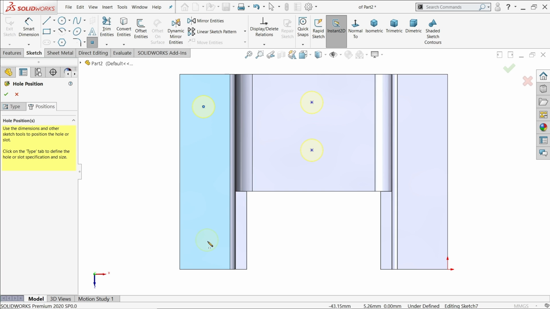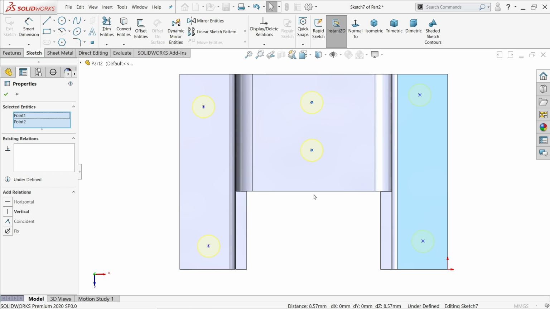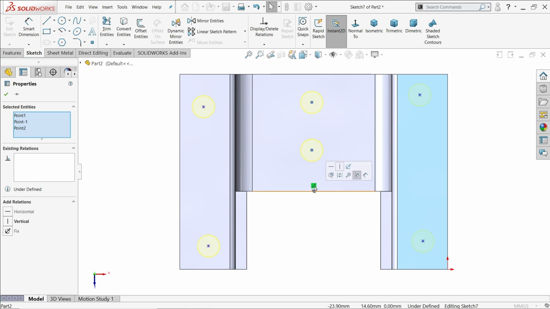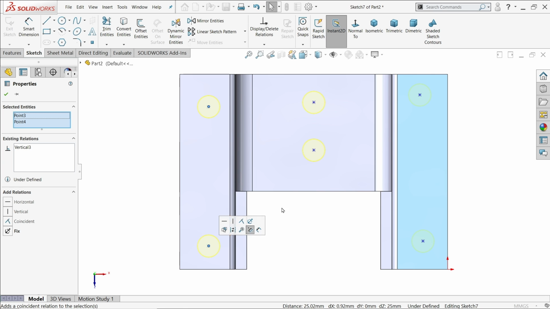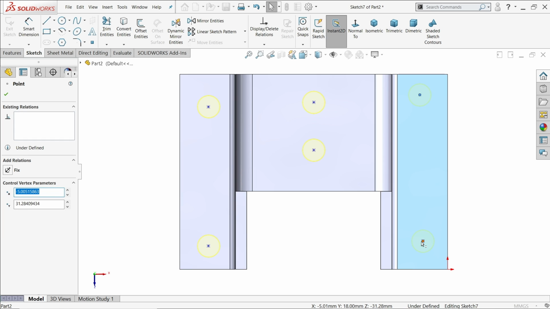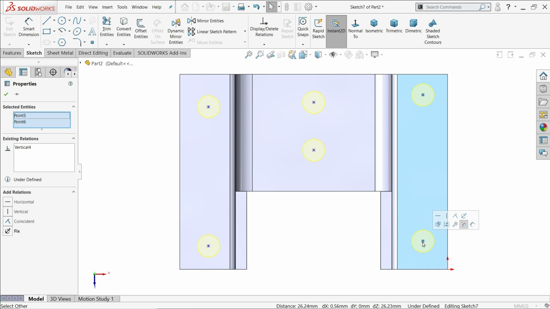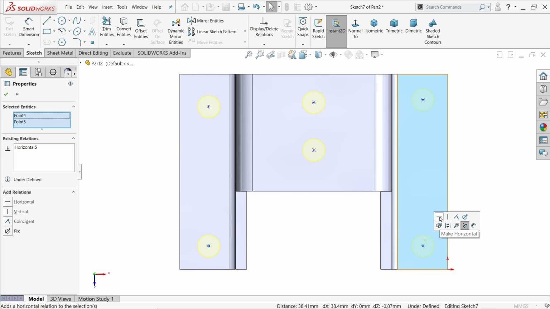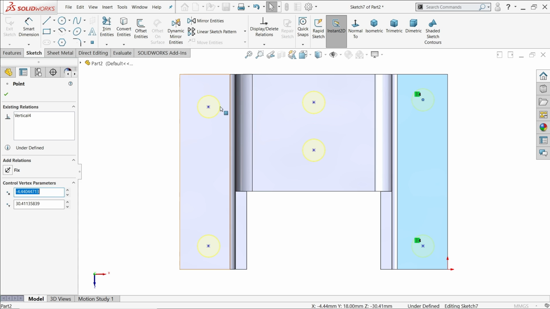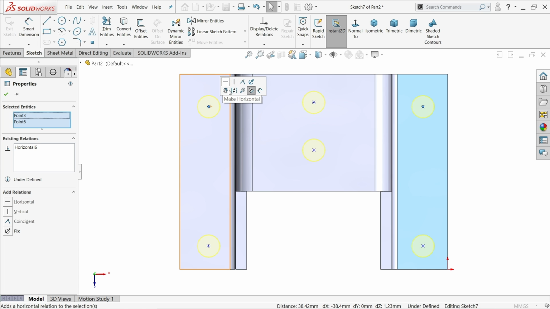Don't create any relation, otherwise it makes it difficult while creating. Escape to get out. Now first make these 2 and find out any mid plane. Okay, make one vertical. That's it. Vertical. Vertical. Horizontal. Because these outer 4 are in main symmetric.